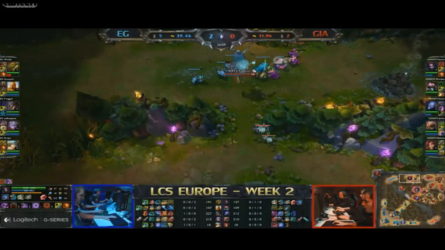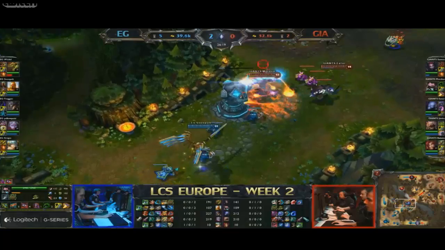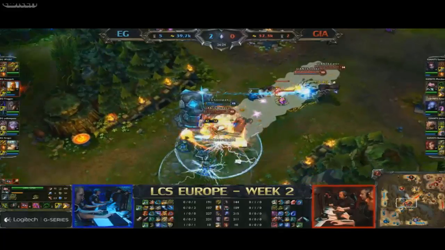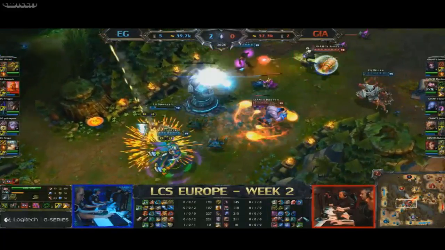And not to mention the utility that EG gets off of Wicked, getting a lot of farm versus Samix, because he's been building straight tank. He has the Warmogs. We might see this mid turret go down for Giants, which would be a lot of gold they currently do need. And actually, in fact, can he? He has to use the intervention himself. Is it going to be enough? But the rest of the team coming round.